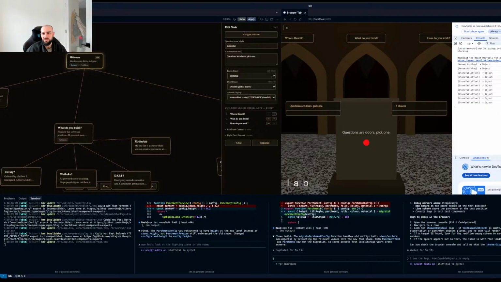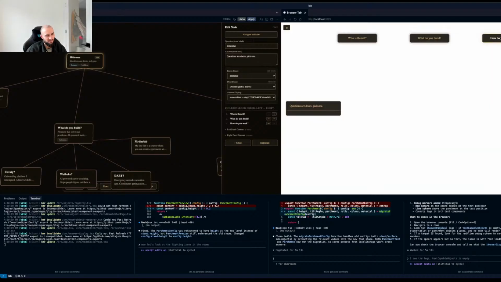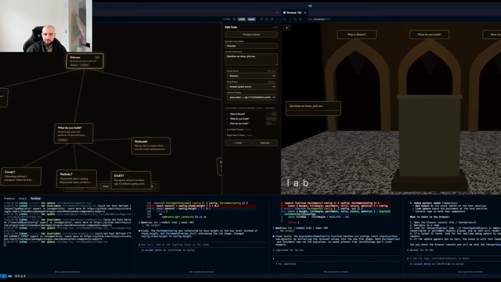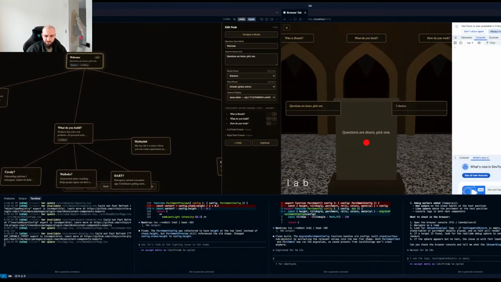That's actually weird. When I open the console, the text shows and I can see the sphere on the parchment, but when I don't open the console, nothing shows up.